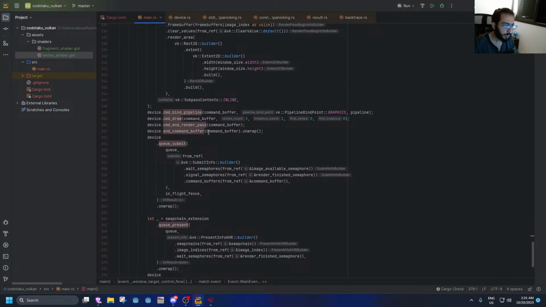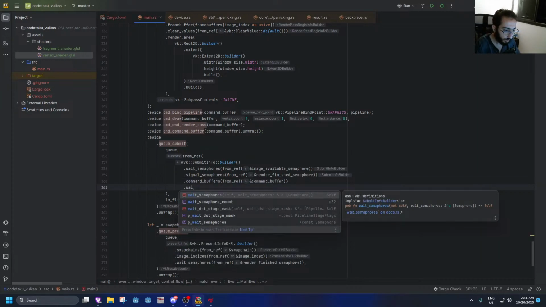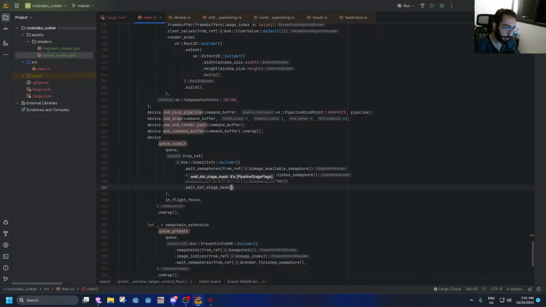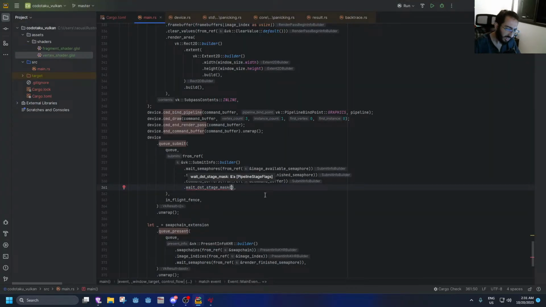Where is that? Queue submit. There you go. And let's add that. Wait destination stage mask. Okay. Basically, we're telling it that we want to wait for the image available semaphore in the color stage, maybe, something like that.